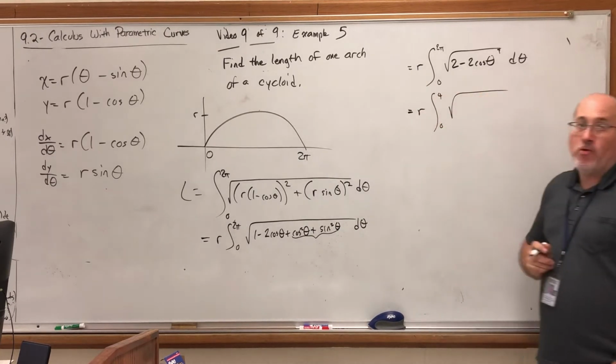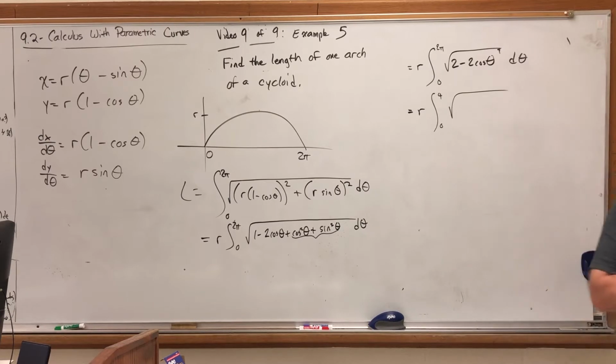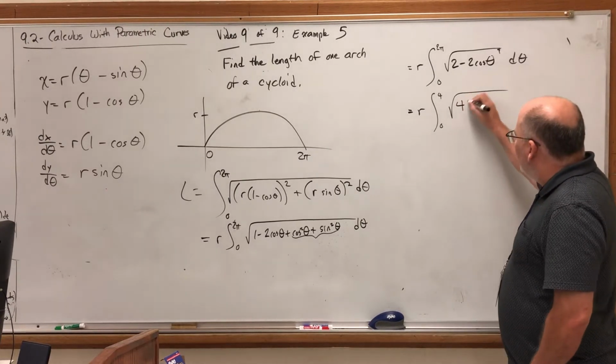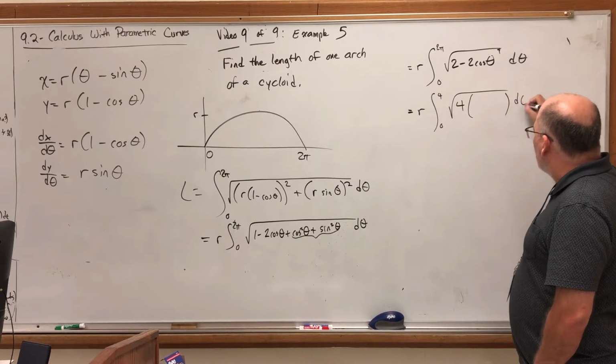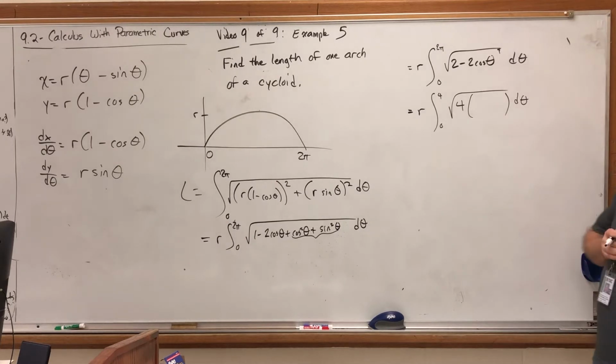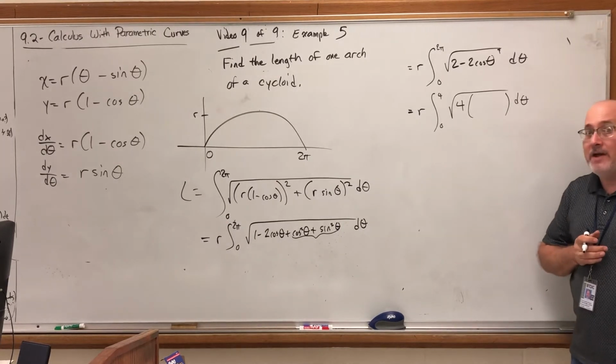I'm going to factor a 4 out of the radicand. I know they don't have a 4 in common. They have a 2 in common. But the reason I'm going to factor out a 4 isn't just because I can square root the 4. It's because of what's going to be left. How do you factor out a number that's not there? And the answer is you divide by it.